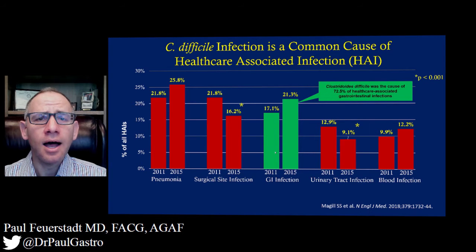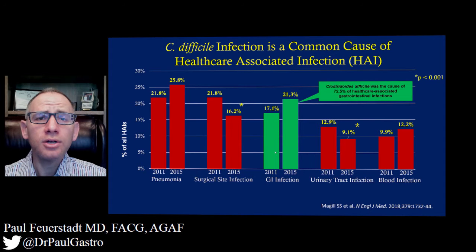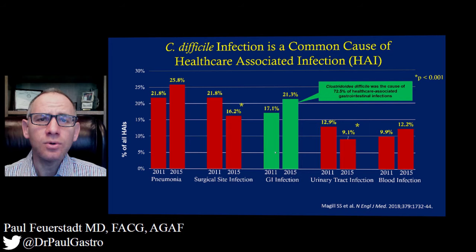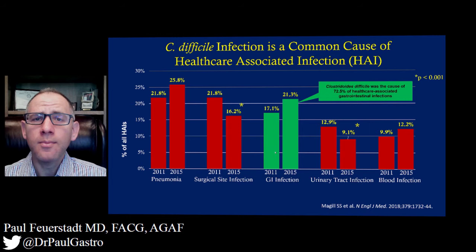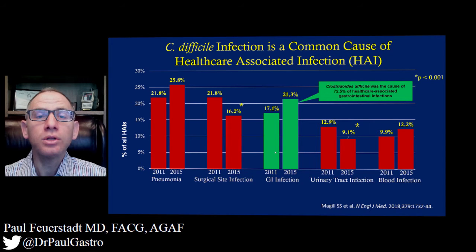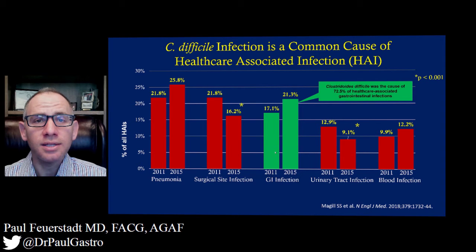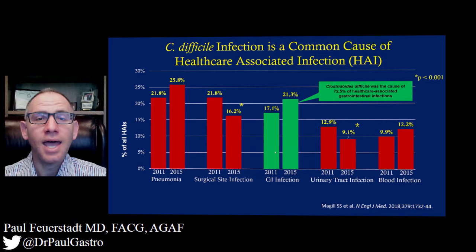This is work put forward by McGill et al. in November 2018 in the New England Journal of Medicine, a follow-up to a study published several years prior. In the earlier study, they looked at a cross-section of individuals in the United States who got healthcare-associated infection: approximately 21.8% got a healthcare-associated pneumonia, 21.8% got a surgical site infection, 17.1% got a gastrointestinal infection, 12.9% got a urinary tract infection, and 9.9% got a primary bloodstream infection. When updated with 2015 data, there was an overall decrease in all healthcare-associated infections from 4.0% in 2011 to 3.2% in 2015, but the bulk of that decrease was seen with surgical site infections and urinary tract infections, as the slide speaks to.